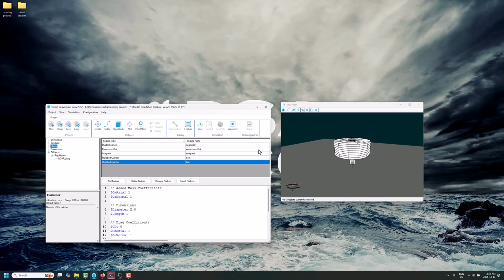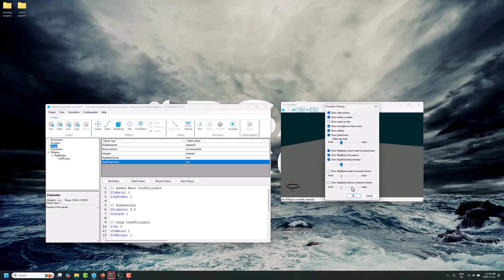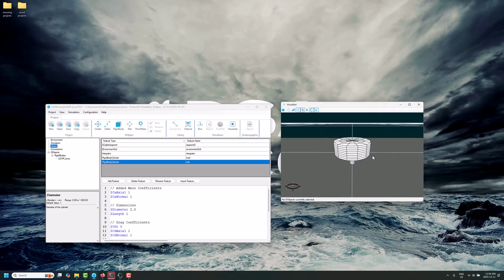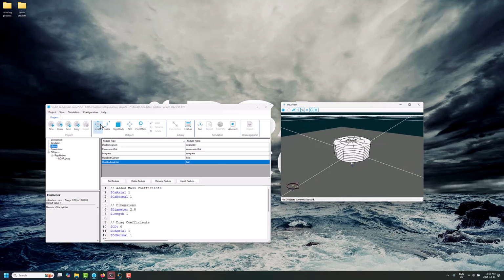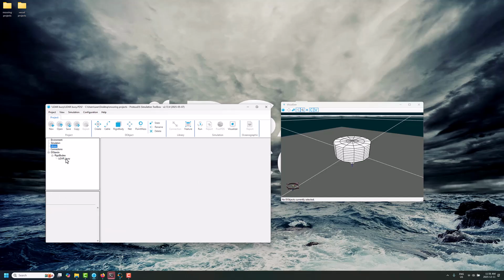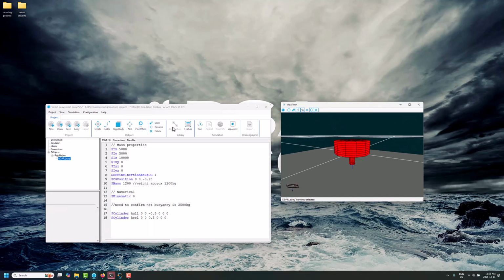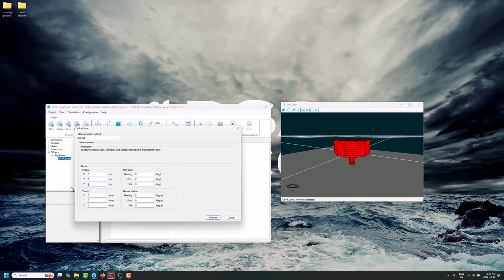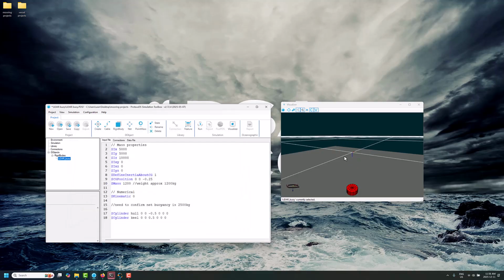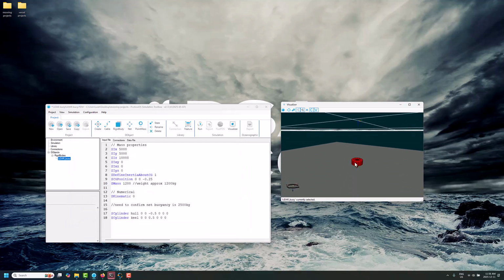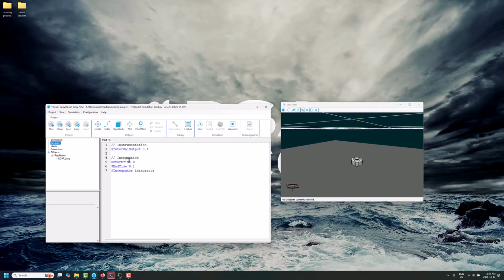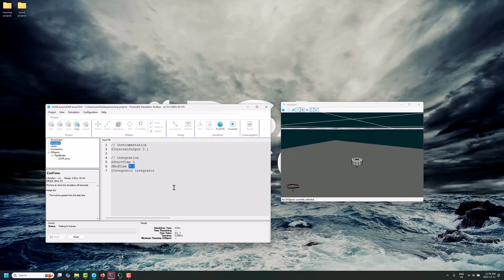If we look at our water surface, we're basically going to guess and check. I'm going to take this buoy and dunk it, and we're going to run a real short simulation. There's our water surface. What I want to do is put it totally under the water surface. There are no currents, there are no waves. I'm just putting it below the water surface.